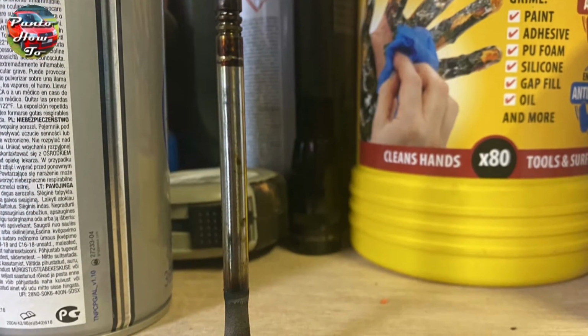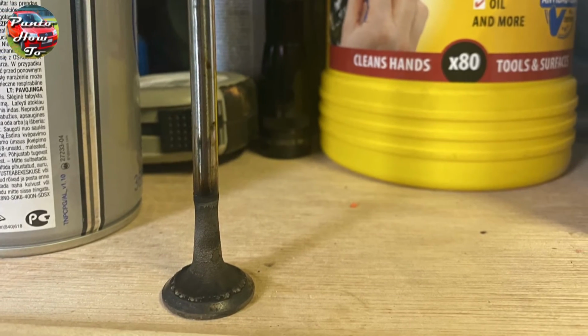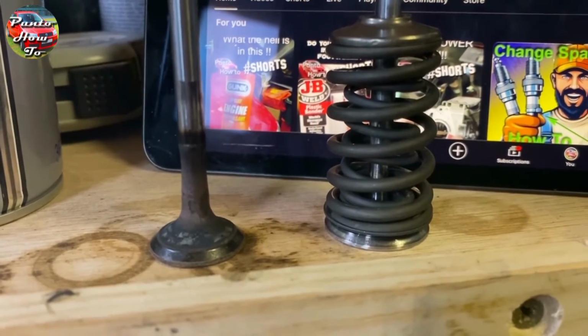The exhaust valves were by far the worst. This is before cleaning and there's about 2 or 3 millimeters of dirt on the back of the valves. This shows one of the exhaust valves after a stint in the ultrasonic cleaning bath, and you can see there's still a lot of grime on the back of the valve.